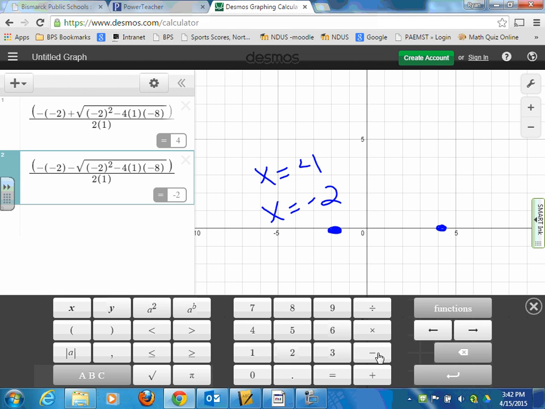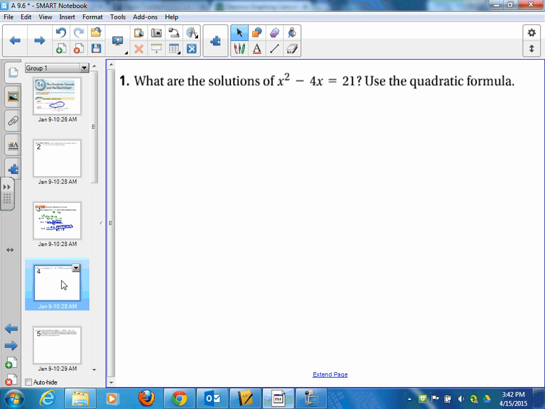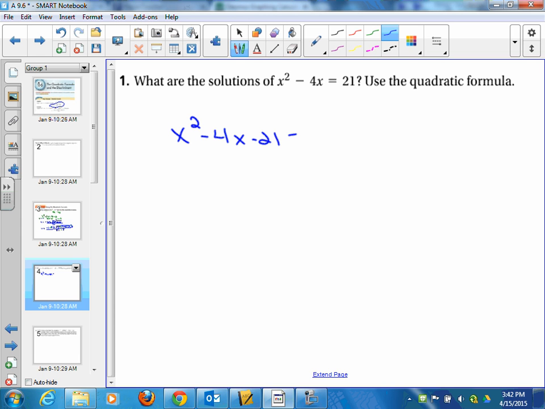All right, let's go back to the next one. Okay, go ahead and put this guy in your notes, except if the directions are the same, and I think they are, we can just put the original problem here. Now we have to rearrange x squared minus 4x minus 21 equals 0. Identify your a, b, and c. Your a equals 1, your b equals -4, and your c equals -21.